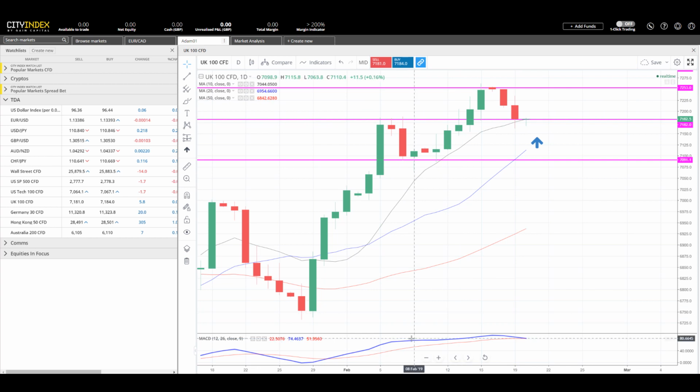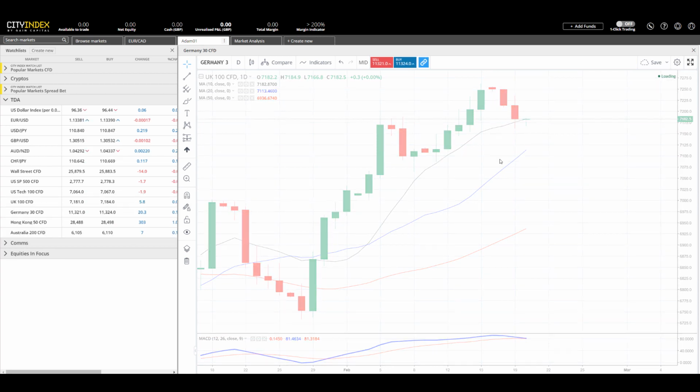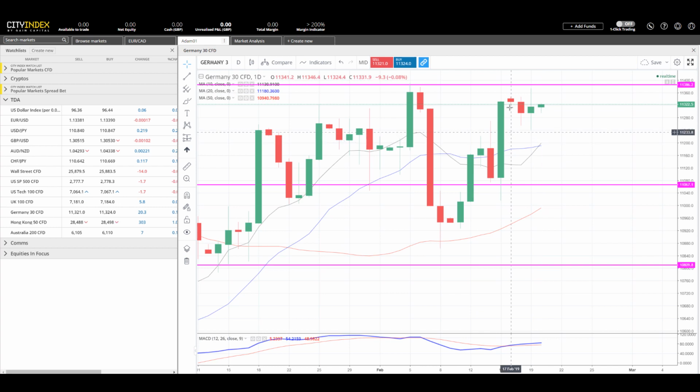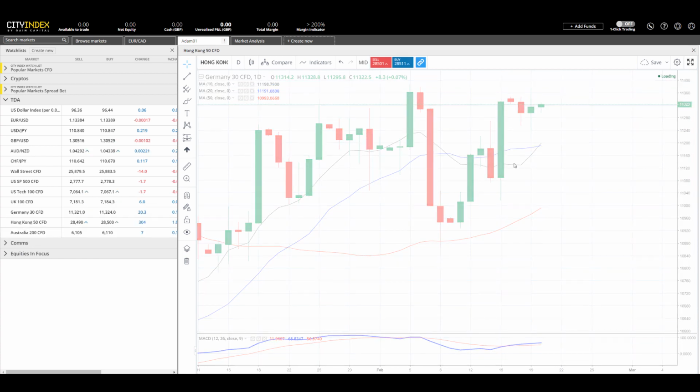Fresh highs in price, fresh highs on the MACD here. So therefore a lack of divergence there, that just supporting the idea that trend is looking nice and healthy. Then having a look at Germany 30, the DAX. This one also just below resistance, but actually also not really wanting to come back very much. So there's quite a bit of bullish behavior in those charts.